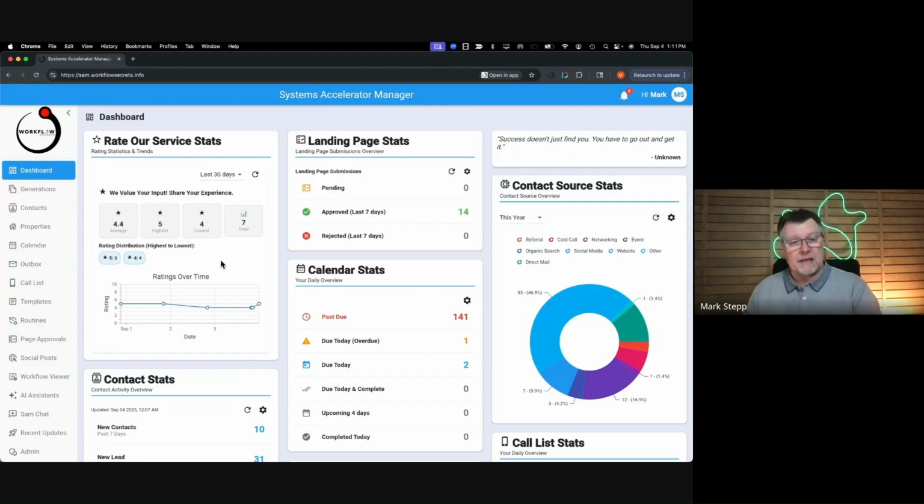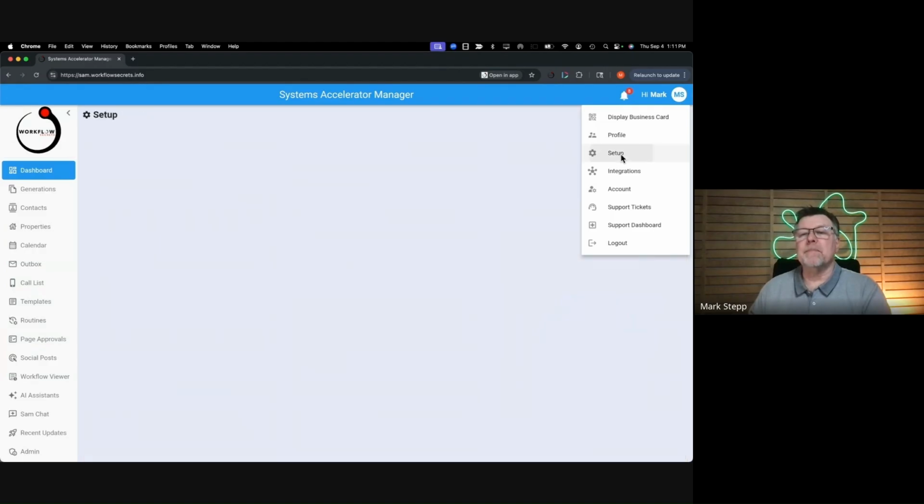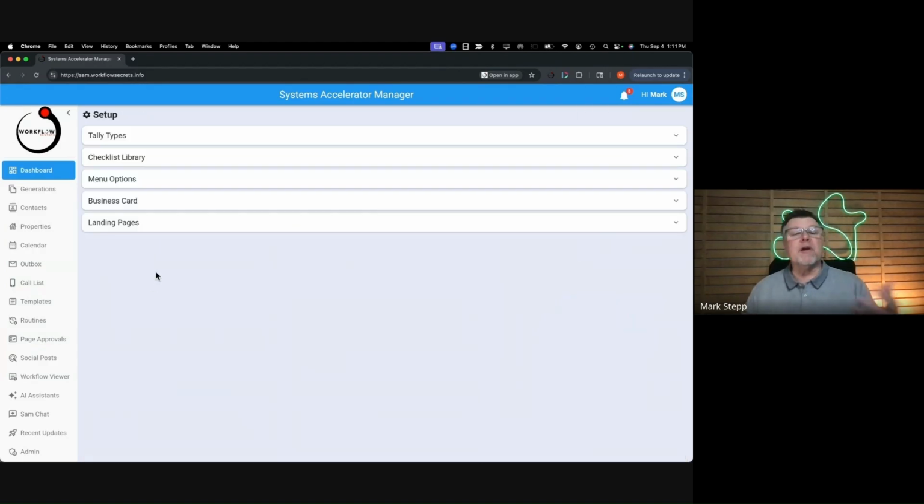To do this setup, you're going to come into your settings area up in the upper right corner and go into setup. The very first thing you should do is make sure that you have a holding place for the number of stars.